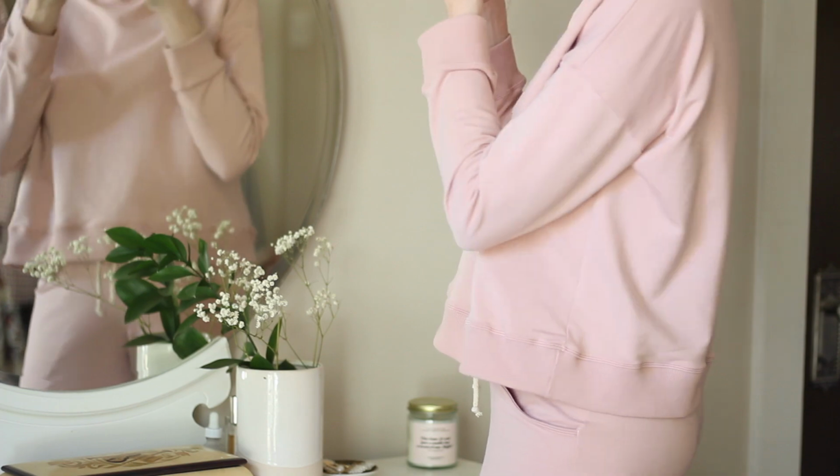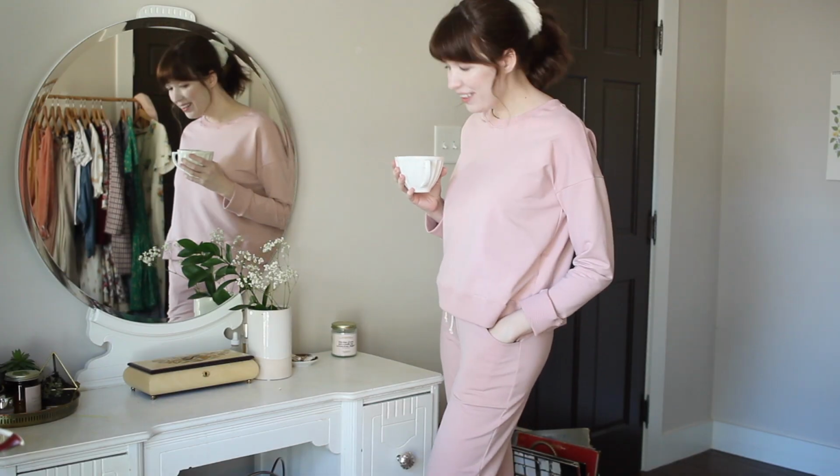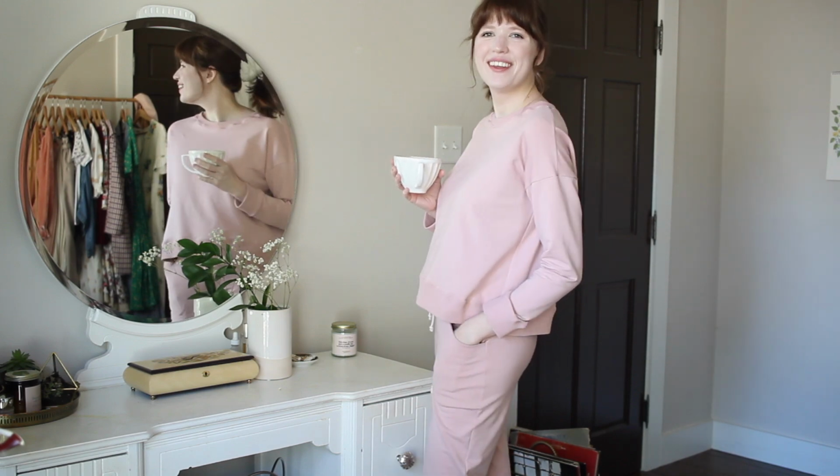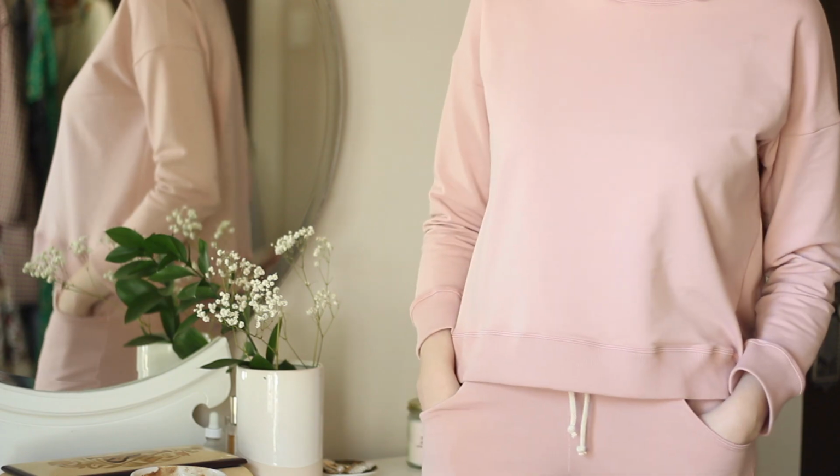I'm excited to have these in my loungewear wardrobe. And the great thing about the matching set is that it can mix and match with other pieces that I already have, so I'm really excited about that. I know I'll get so much use out of this set.